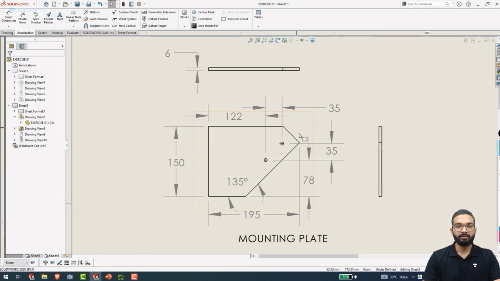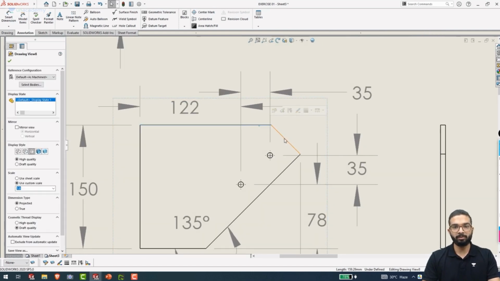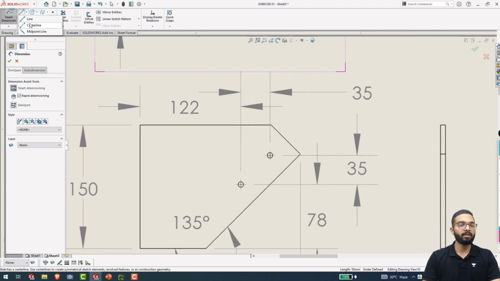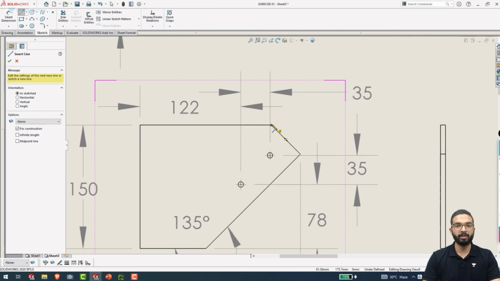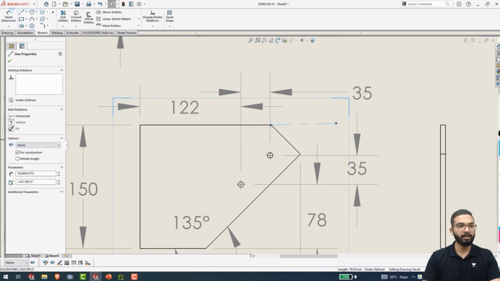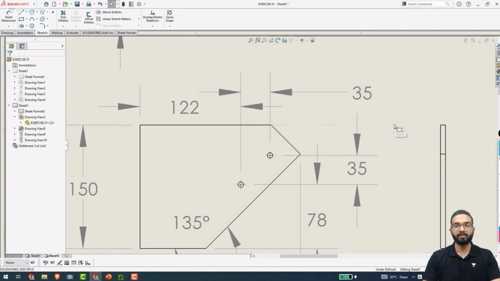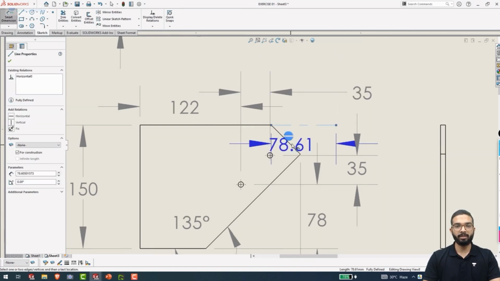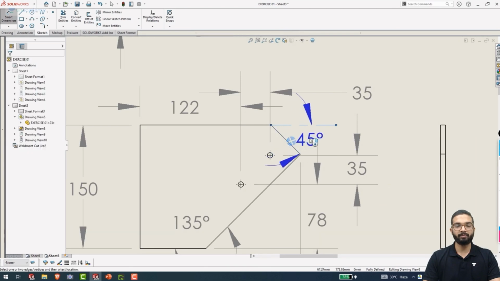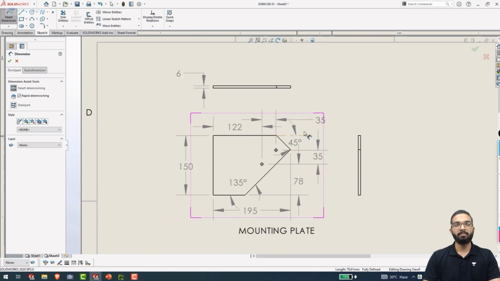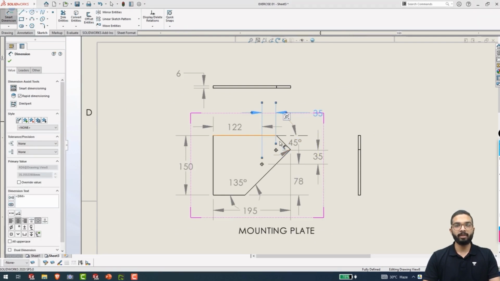Once we have done this, I will specify the angle between these two as well. You can also create a center line or a construction geometry which you can use in order to give your angles. Let's say I create a line over here, select it and make it horizontal, as a horizontal relation. Now I will get into the smart dimensions and then give this an angle like this. I will create an angle between these two. You can see the angle is showing as 45. It is asking me if I want this dimension to be driven. I will say yes, because it is a dimension which is supposed to be sent to our manufacturer.